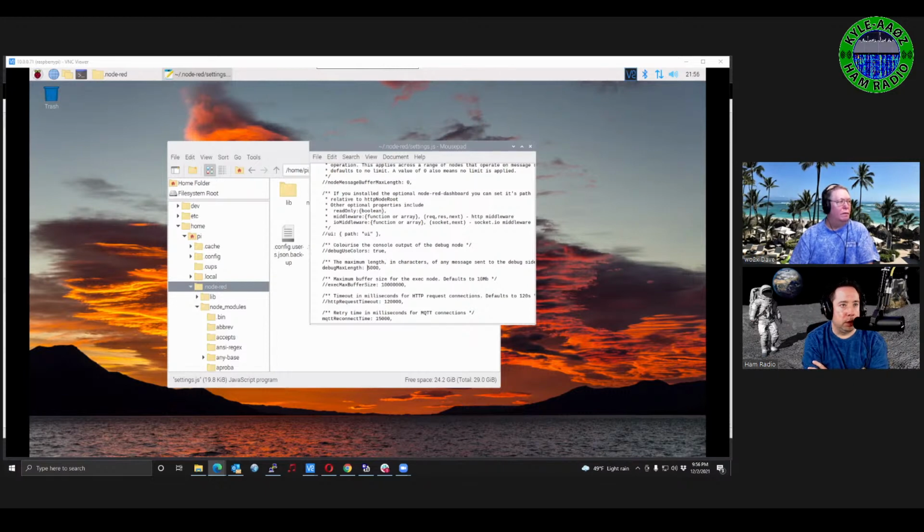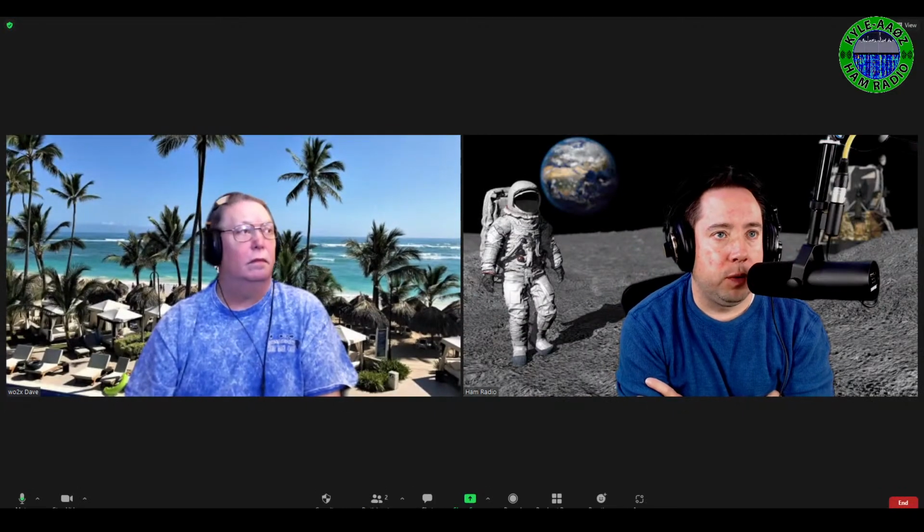And some of the things that people who have been programming with Node-RED for years and years, like Dave, some of this easy stuff comes naturally, but it doesn't come very naturally for the newcomers. So we're hopeful to get a lot more knowledge and get you up and running quickly. Therefore, you can load some flows and get your station automated.